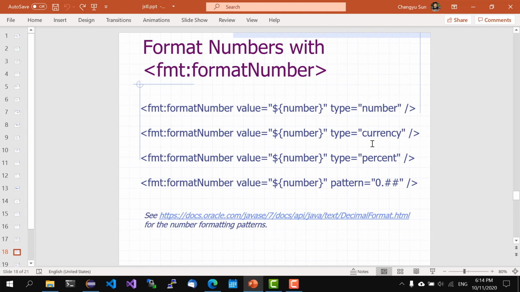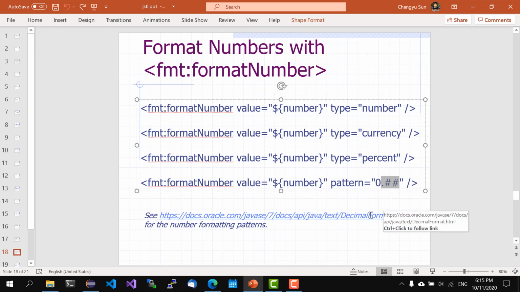There are a number of predefined formats. You can format it as a regular number, as a currency, as a percentage, or you can specify a pattern. Again, the symbols used for pattern are the same ones used for Java. So check out the documentation if you are not familiar with that.